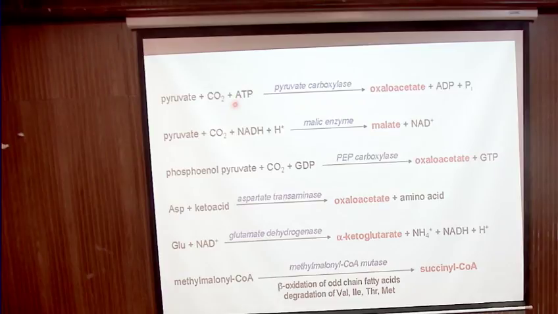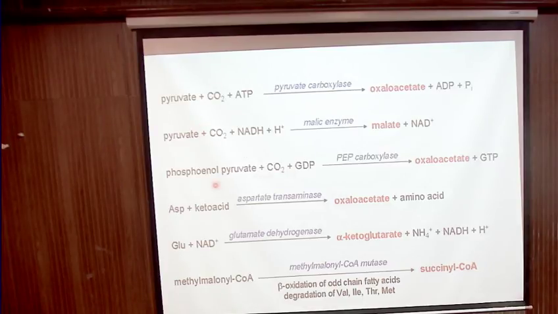So pyruvate, with the help of ATP. Here we are not bothered much about energy consumption and other things, because we are talking of the intermediate to be replenished. So there could be loss of ATPs here as well, because the formation of oxaloacetate is using up an ATP. Pyruvate carboxylase is the enzyme. It produces oxaloacetate, but that's in a condition when this oxaloacetate was used up for other reactions. So it's a replenishing reaction.